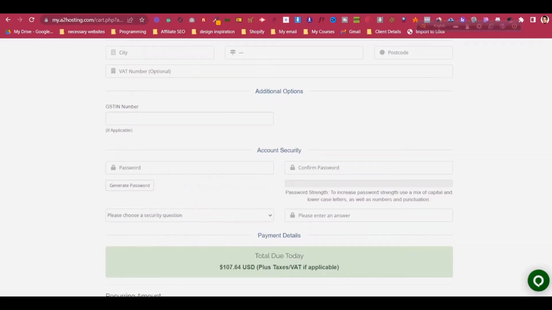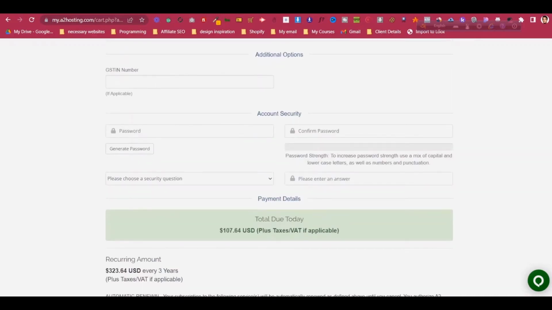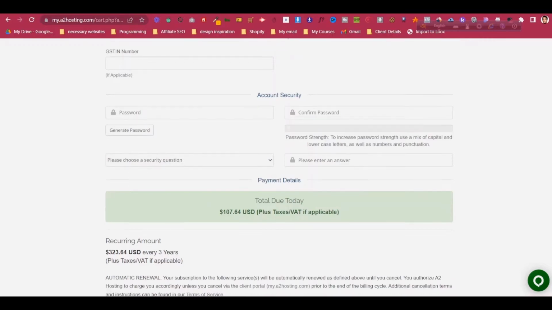Then there is the password. You have to remember the password you put here, along with the email address. This has to be remembered to log in to A2 hosting later. So be careful when you are filling in this information.